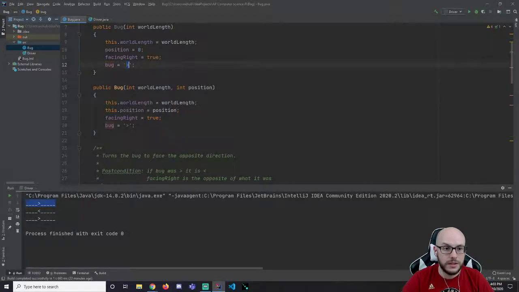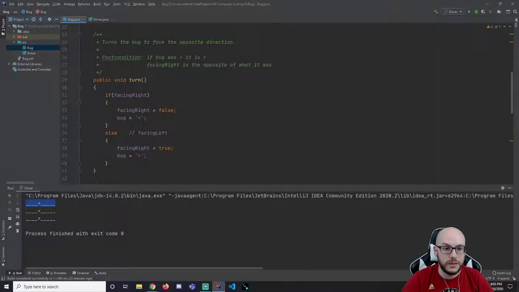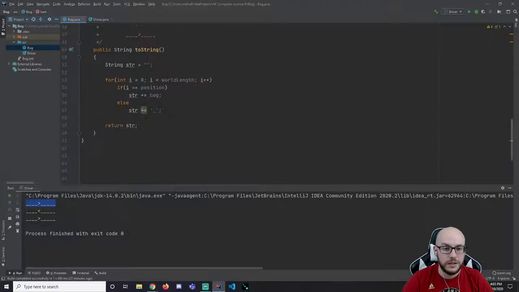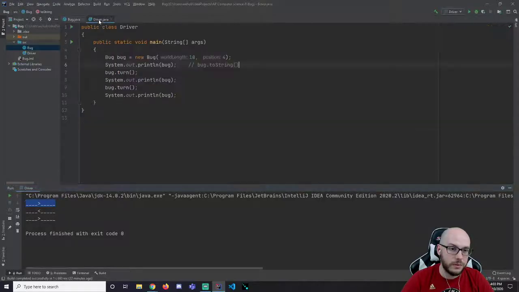We're using angle brackets to represent our little bug and which way it is facing. Otherwise, if I'm at any other spot, we're going to do an underscore. And I do this inside of the loop. After the loop is finished, I basically have traversed the world, and I end up returning that string. So that's what happens with our toString and how we get that string representation.